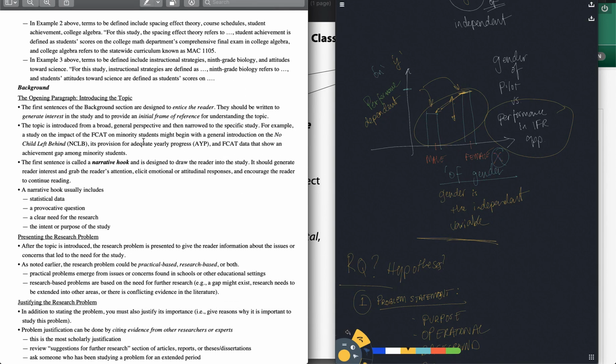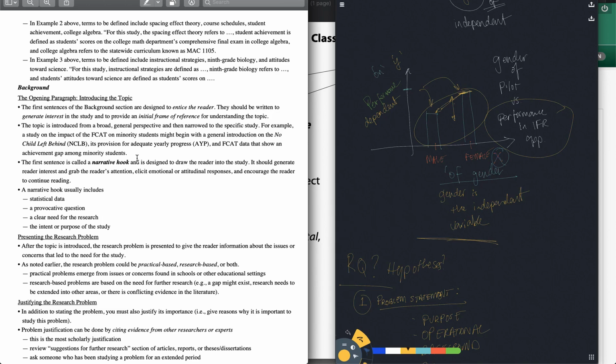And then your background is really to introduce the topic. You want to make me interested in this topic, and that could be just based off of your literature review and your experience. So you could say, and you want to include what's called a narrative hook, right? So you want to say something along the lines of, let's use gender of pilot.